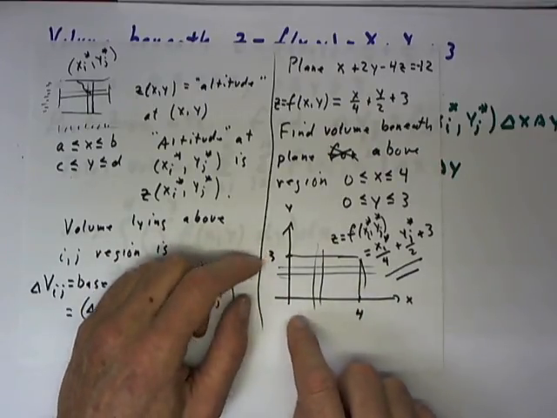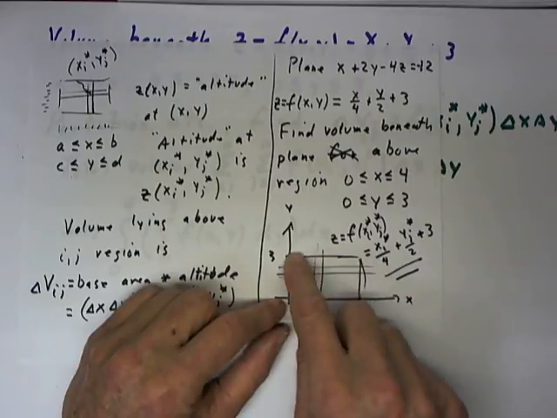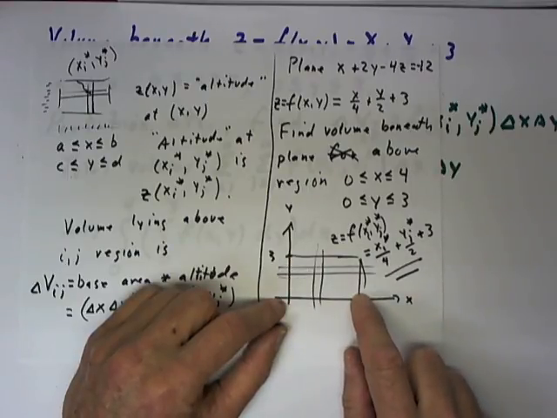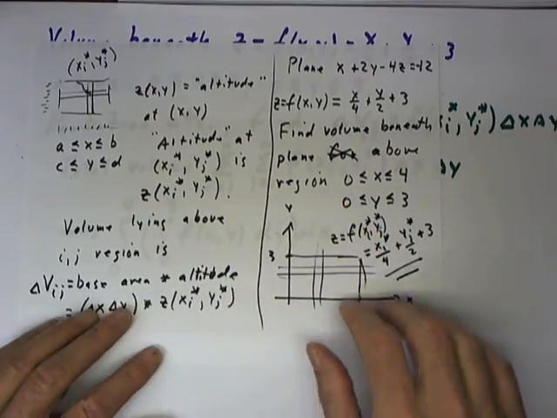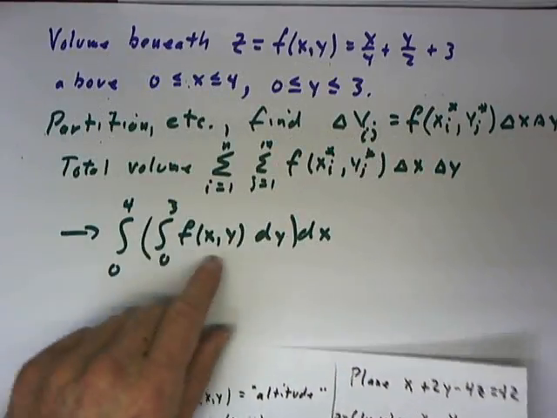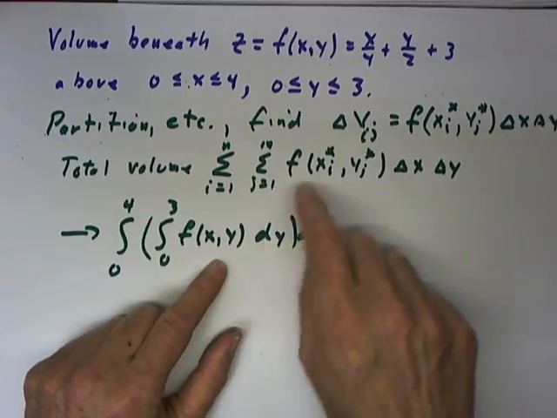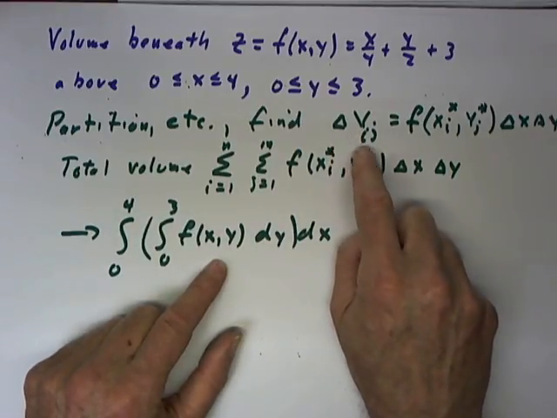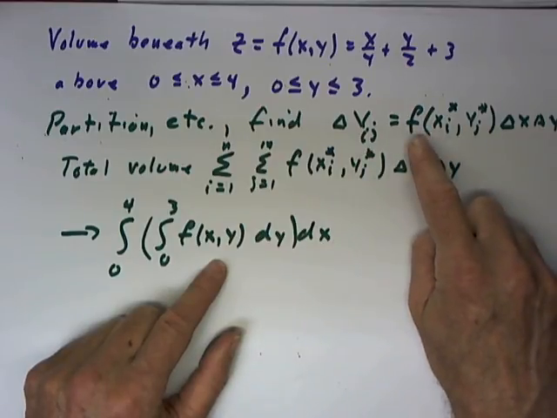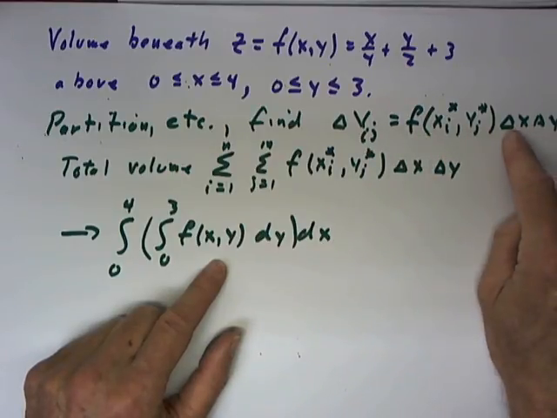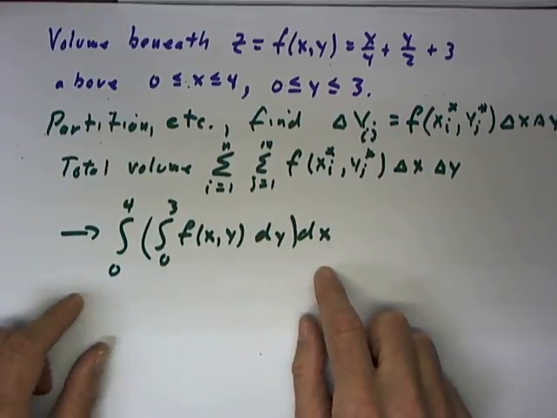Previously we considered the volume of a region bounded below by a rectangle and bounded above by a plane, and we obtained an integral for that volume, considering the fact that the volume on the ijth area increment would be the altitude of that increment times the base. We obtained a summation, we obtained an integral.